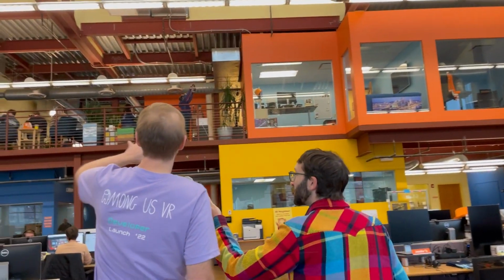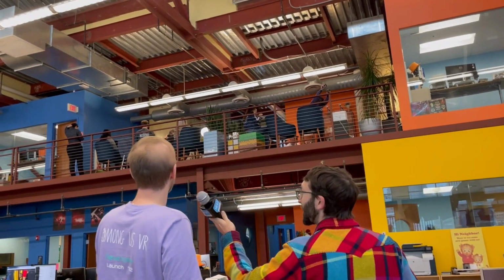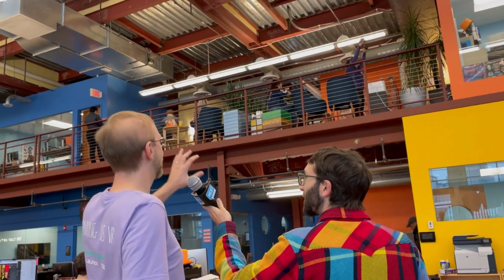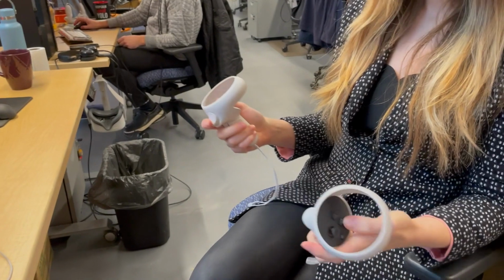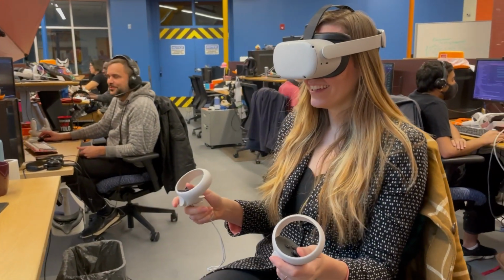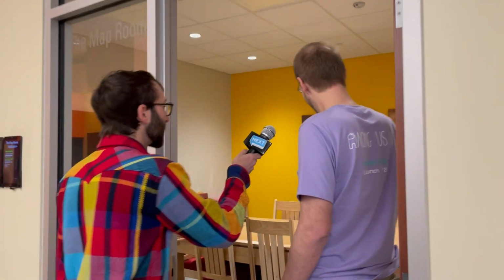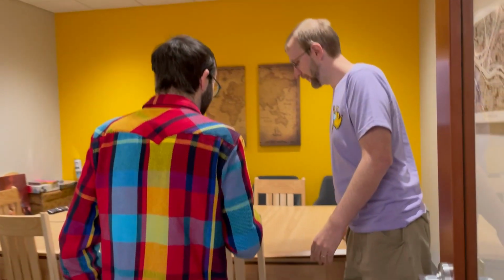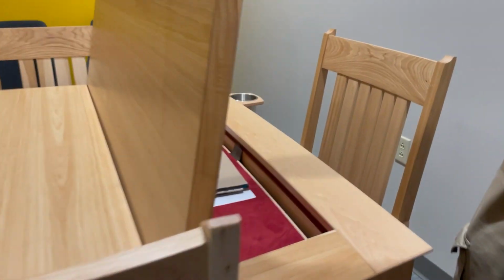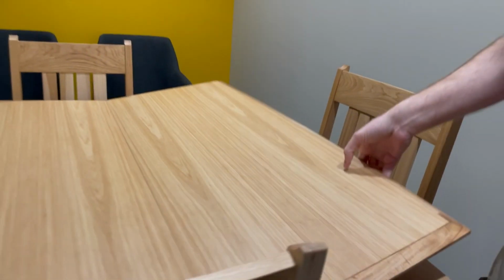Yeah, so up there is a very open area. You'll see some people doing VR up there. And so we have a lot of virtual reality, different headsets and technology that's always available to folks to try out other games, of course, play our games. I don't know if you've ever seen a board game table. Oh yeah, like for doing D&D campaigns or something? Exactly. So this rules out. And there's a board game that we developed right here at Schell Games during one of our jam weeks, which is another thing we do.